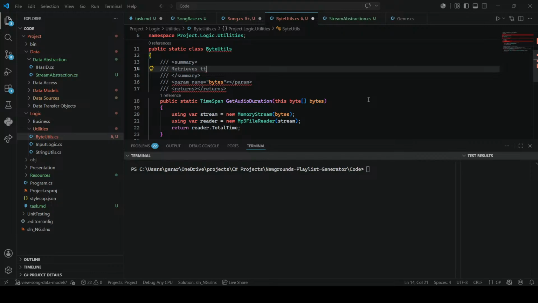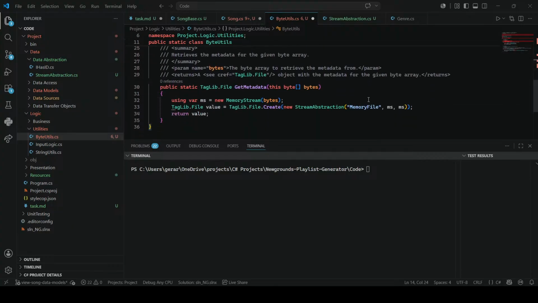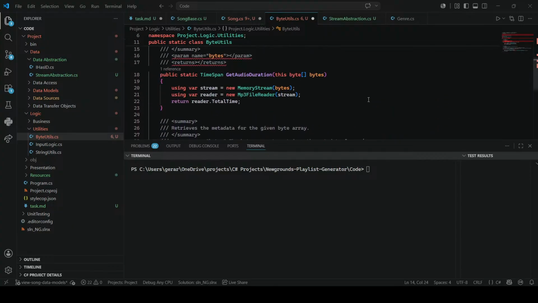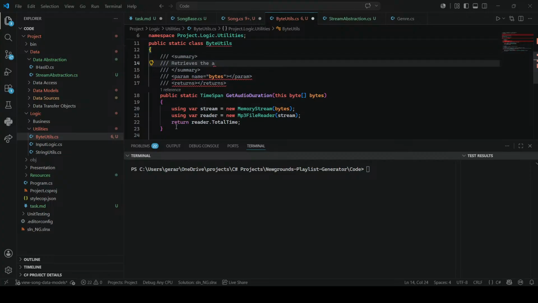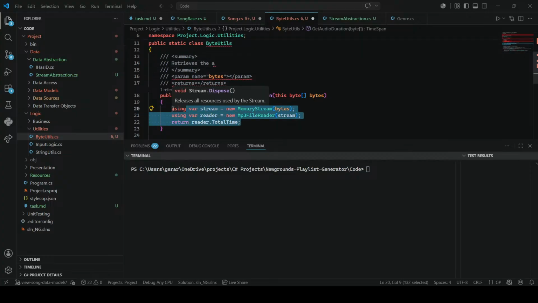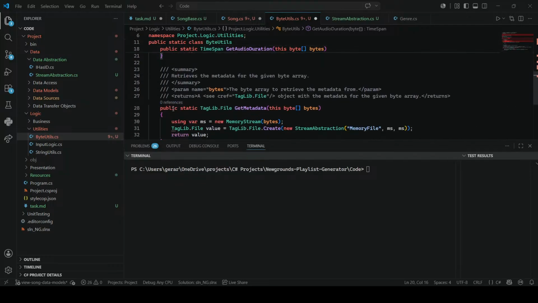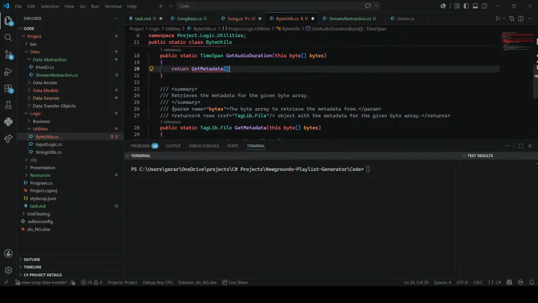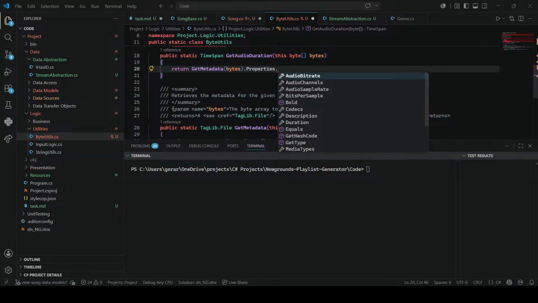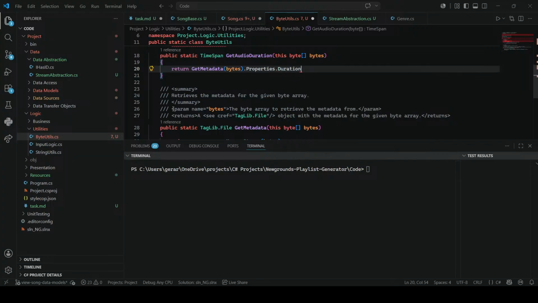Reuse the audio duration. Wait, so that, but that's in here. So in theory, this just returns, this will return get metadata given bytes dot properties dot duration.